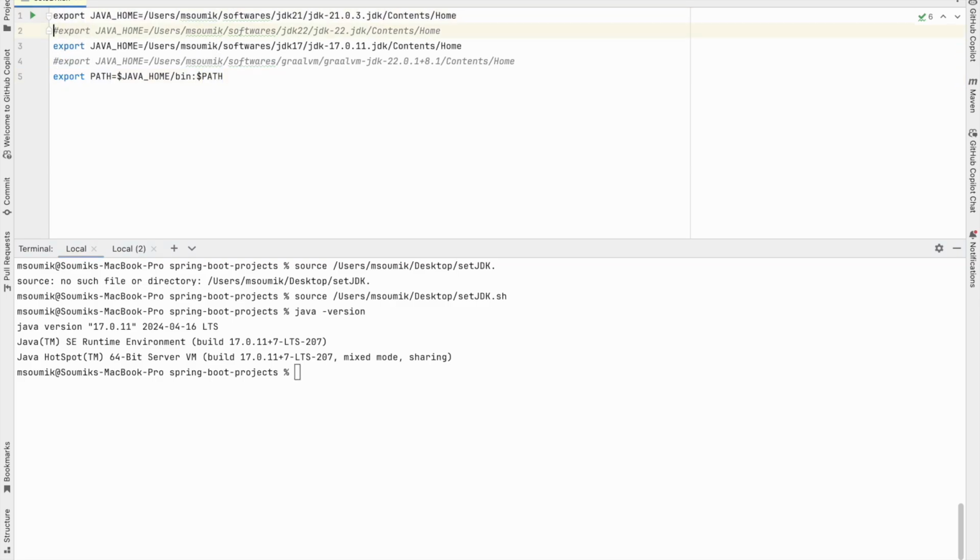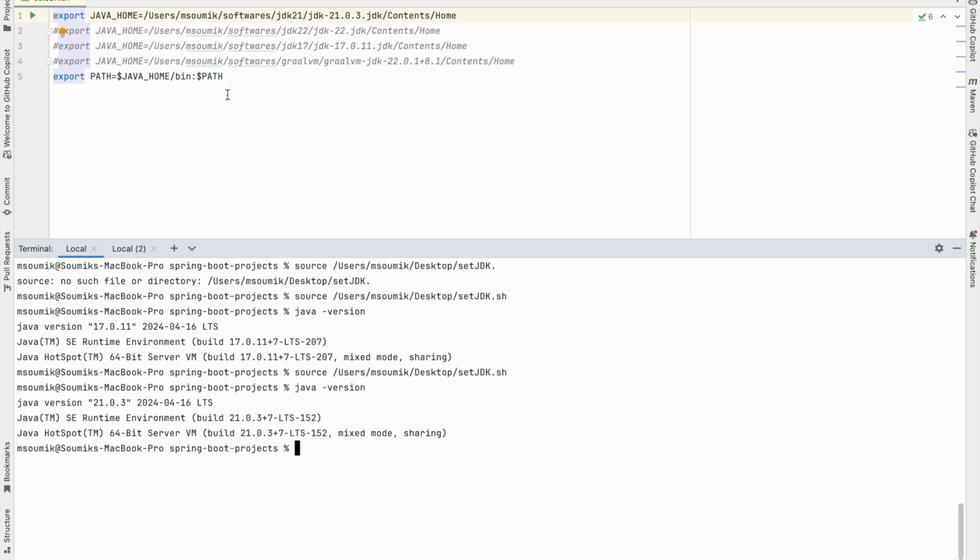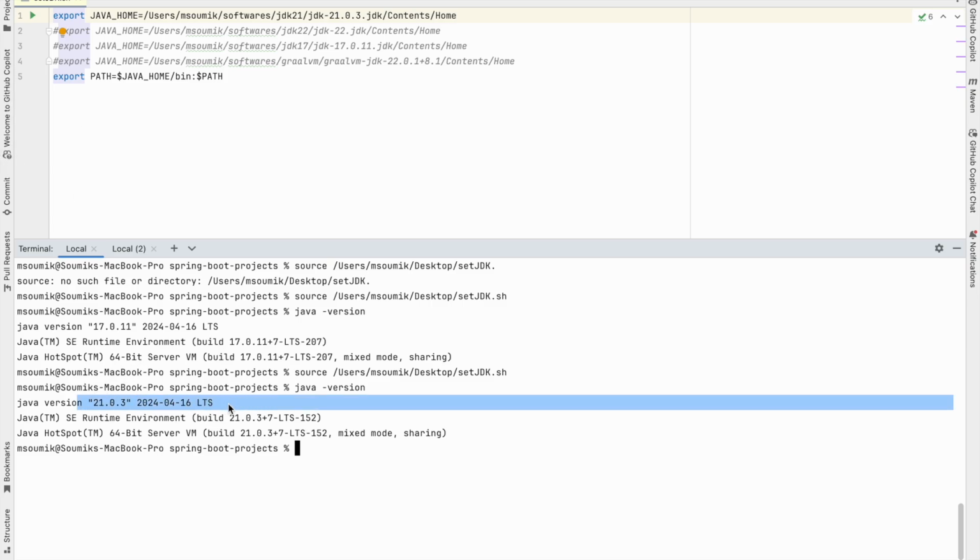Now let me do one thing. Let me now uncomment the first line and comment all other lines, and then rerun the shell script, because I need to rerun the shell script to reset the Java home and the path. So now if I again do a java -version, it should show Java 21, because now Java 21 is here.